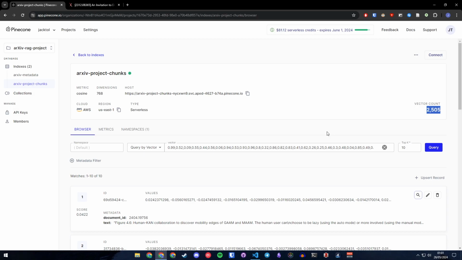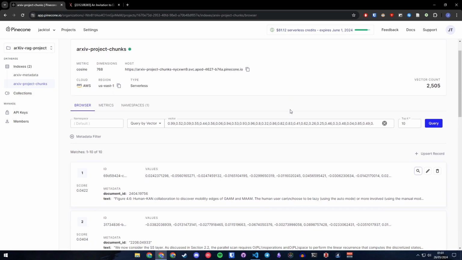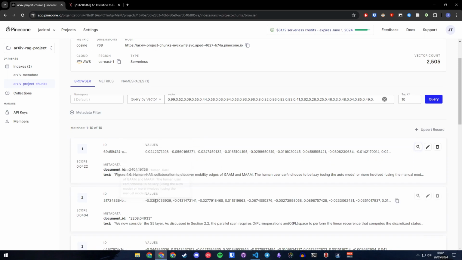And the majority of the users of the system are only really going to be focusing on a small minority of the papers, probably machine learning AI related papers, but it could be any papers from arXiv. So having a look at what these chunks actually look like in the database, we can see that in the text, we just have a chunk of text, which comes from different papers. But each text also has its corresponding document ID, which is the document ID of where the chunk originally came from.